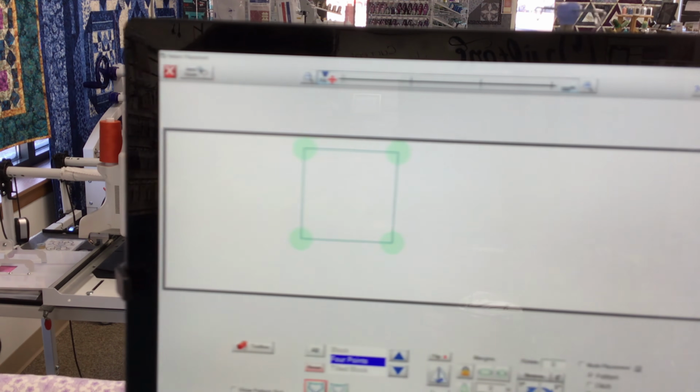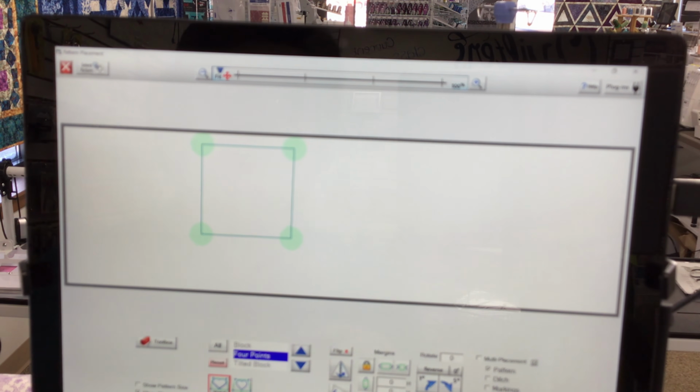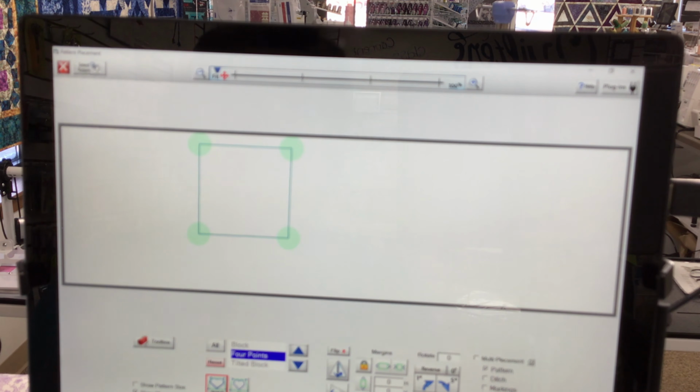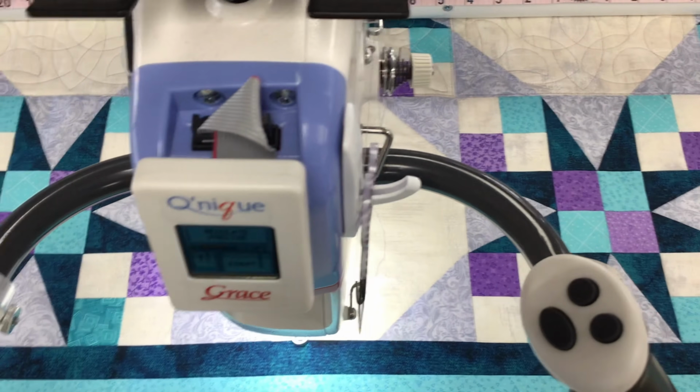Okay, the next thing that I'm going to do is set my margins around the inside. I'm going to set it just to the very minimal, which I believe 0.0625 is 1/8 of an inch. So I'll go back down to my quilt here.